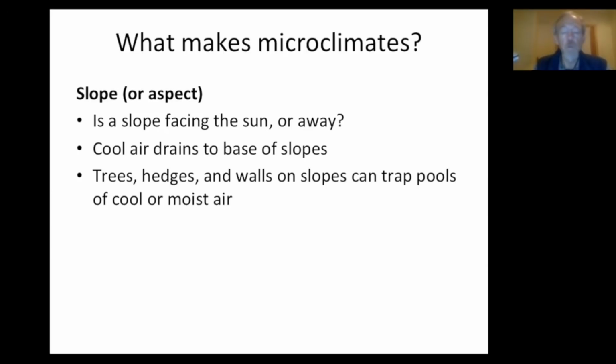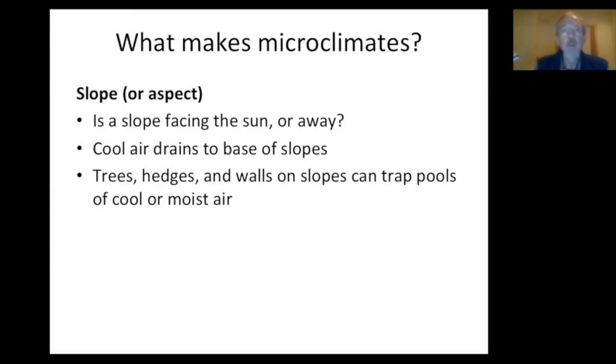If you look at where the old pioneer homesteads are, they're never at the bottom of a slope. They're usually about a third of the way up a little slope, depending on how big the slope is, but they're up off the bottom so that there's air moving past the place and not just pooling up around it. So they put their gardens and fruit trees not down on the flat where cold air pools, but on a little bit of a slope so that air will keep draining past it.